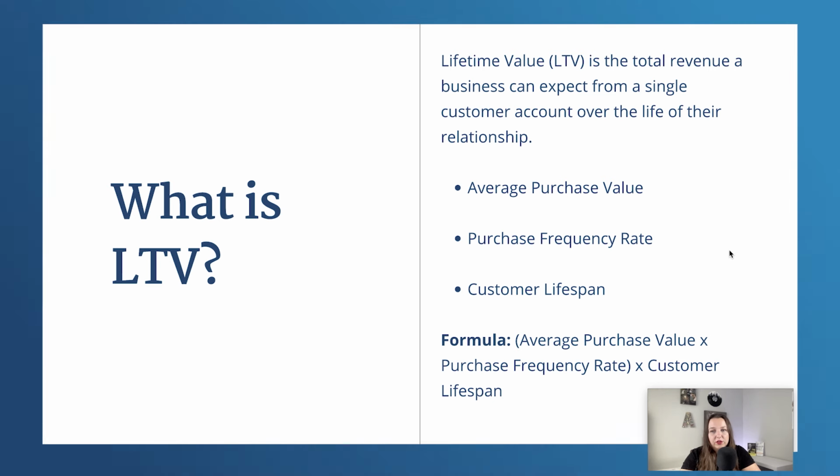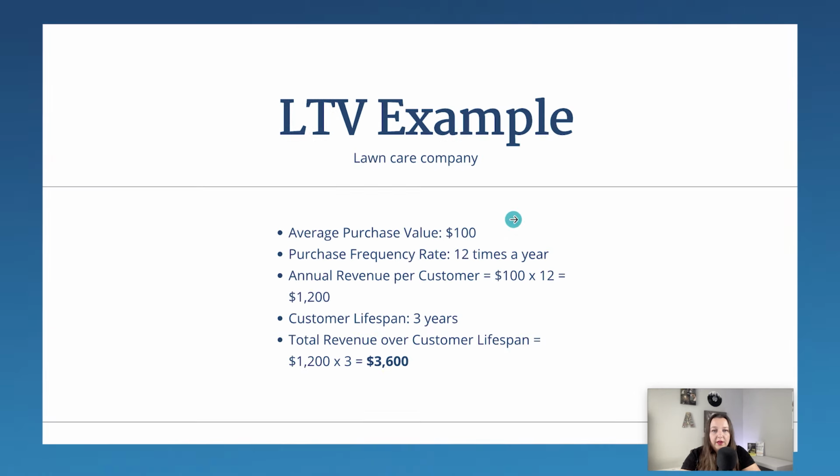So let's look at an actual example of this. So again, lawn care company, let's say their average purchase value is $100, like $100 a month for mowing or whatever. That's 12 times a year. They just pay you once a month for however many. I know here in Florida, we're year round, so I pay my lawn care company the same amount all year round, but they're only mowing my lawn twice a month in the winter, and all the other months is every week, and the pricing is just kind of averaged out. So we're going to just use a simple example like that.